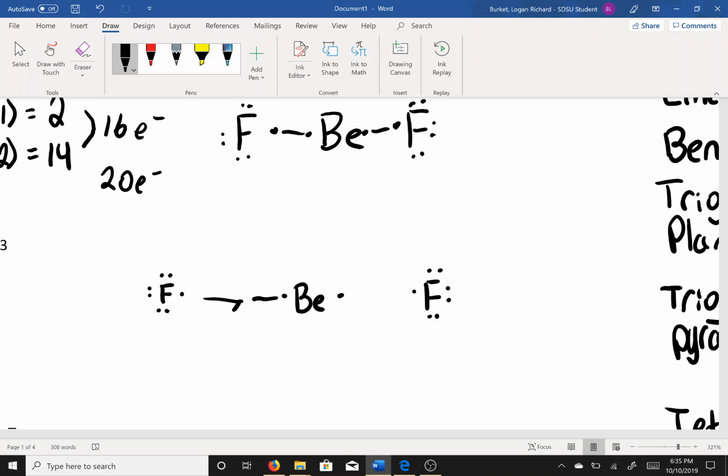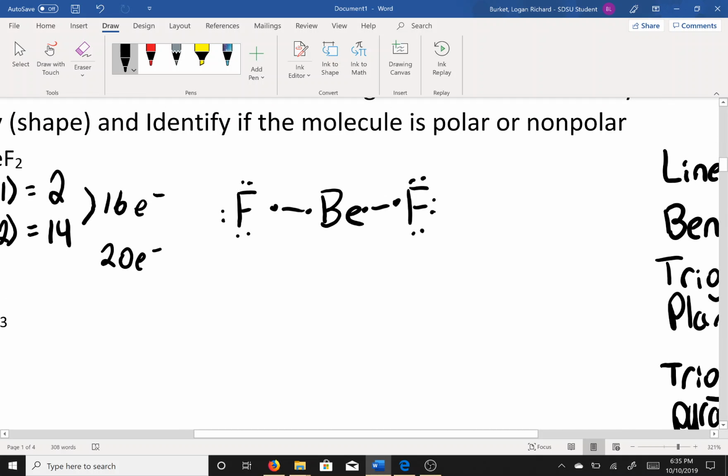And then these attach to make a bond, and these attach to make a bond. Now, this is not the most stable form for this molecule, but it's the most stable that we can have with the electrons that we have. Because Be is not very reactive, because it doesn't have more electrons that can react, but it's not as non-reactive as if it had a full shell. But it is completely content with just sitting like this.